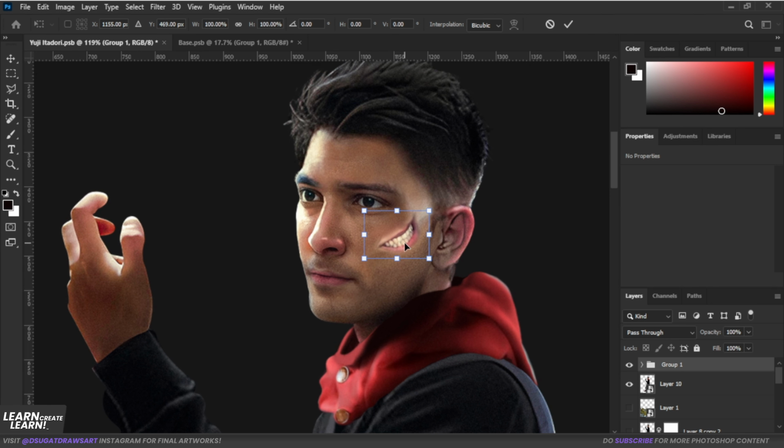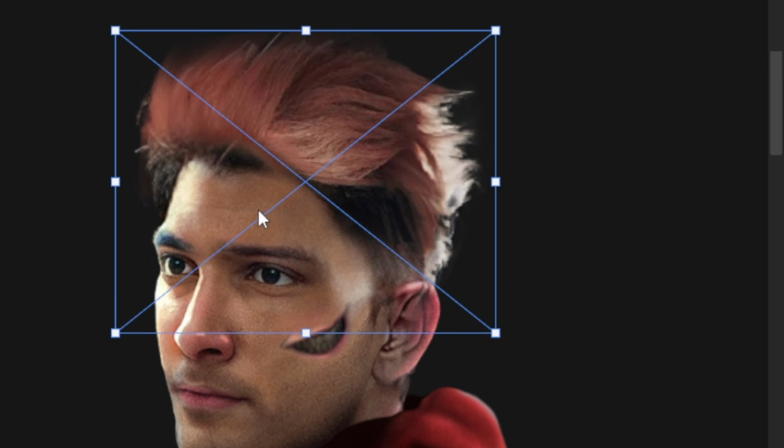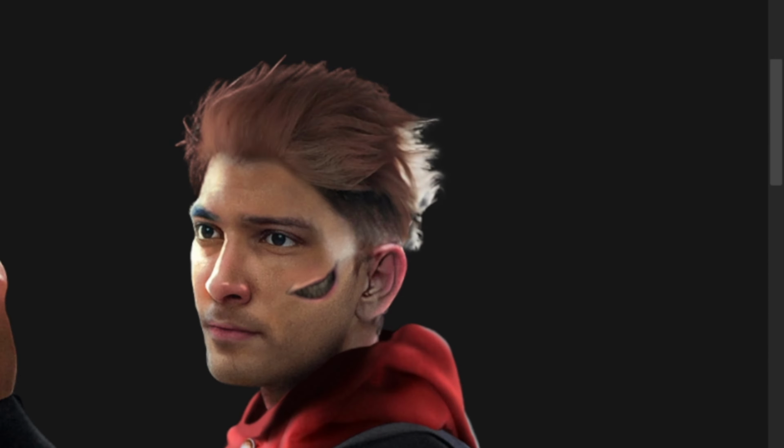Look at that sinister smile. It's got to be in the right spot. Next up, covering my hair with the pink wig I snagged from a cosplayer's pic. And just like that, I have that signature pink hair without a drop of hair dye.